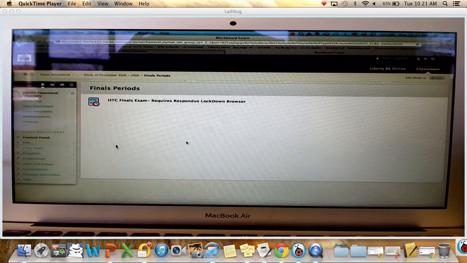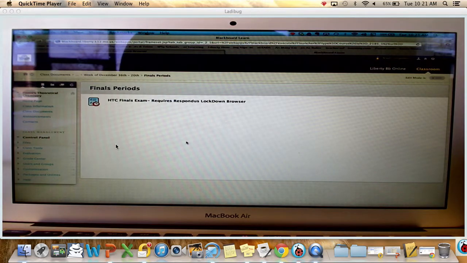So next we want to look at what the student actually sees when they access the lockdown browser. Now I apologize for the video quality here. I cannot actually take a direct screen capture of my desktop because the Respondus lockdown does not let me do that. So I've got a little bit different setup here, so I apologize if the audio and video quality fades a little bit. I'll do the best I can and hopefully you'll be able to see everything as we're walking through.